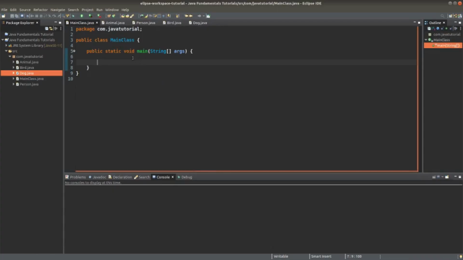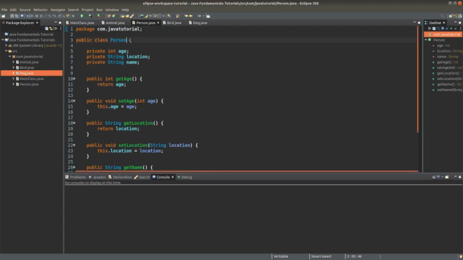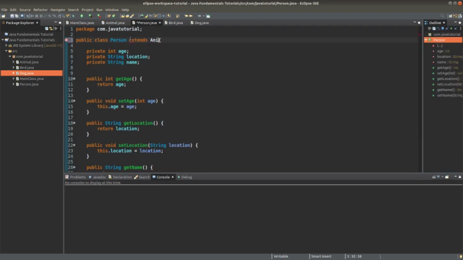Alright, so we've worked with inheritance a bit in the past, but let's do a little bit more with inheritance. So we have an animal class, and right now it only has one method, but we want the person class to inherit that animal class because the person is an animal. Of course, I don't mean that in a negative way. So what we would do is hop over to the person class, and then we'll just extend animal. So we just keep our variables the same here.